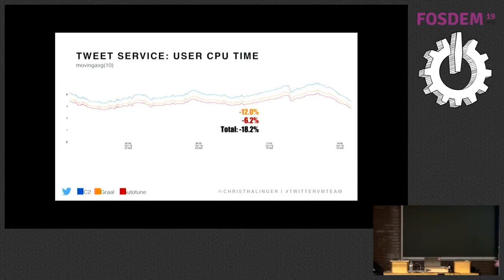We have our own data centers. We own our own machines. But even in the cloud, if you can run your business with 18% fewer machines, it's a lot of money you don't have to spend. And also, you save electricity, you save on cooling, and all that stuff. So we're actually trying to save the world here.